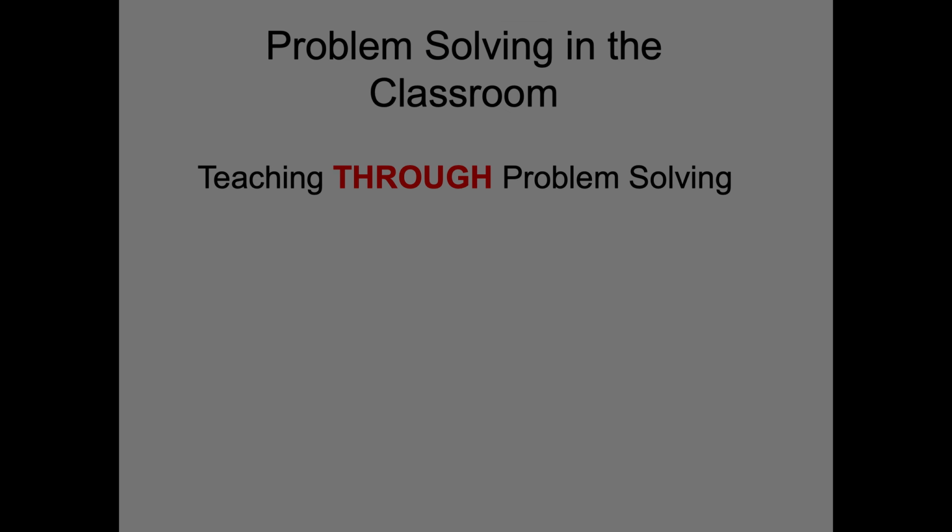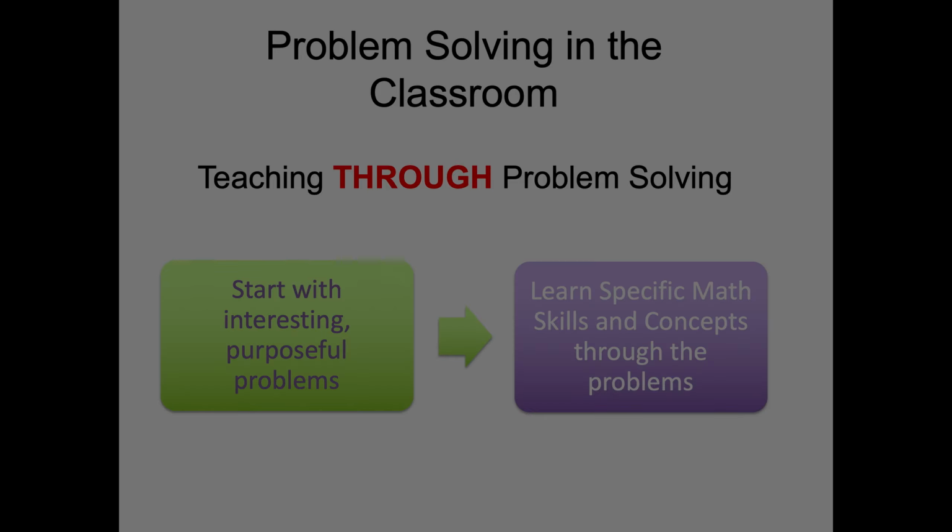All right. So the last type of problem solving is teaching through problem solving. When we think about teaching through problem solving, it's actually the exact opposite of the first one we did, teaching for problem solving. In this enactment, instead of starting with skills and giving a problem later, teachers start with an interesting, purposeful problem, and through thinking about and attacking it, students learn specific math skills and concepts through the problem. So it flips it around.